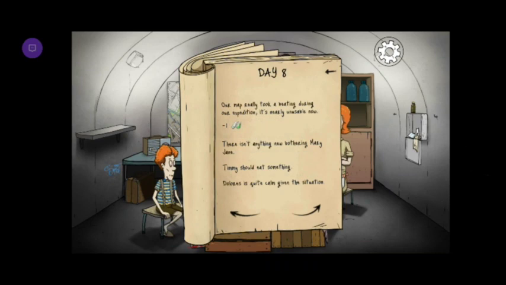Our map really took a beating during our expedition and is nearly unusable now. Oh, lovely. There isn't anything new bothering Mary Jane. Timmy should eat something. Dolores is quite calm given the situation.